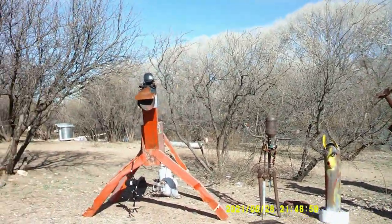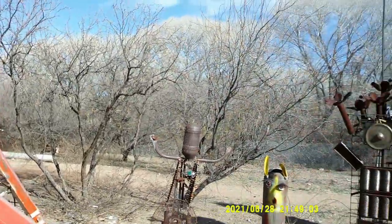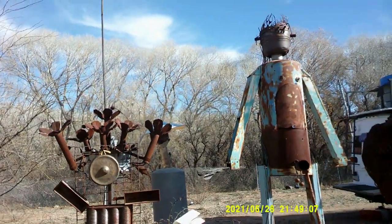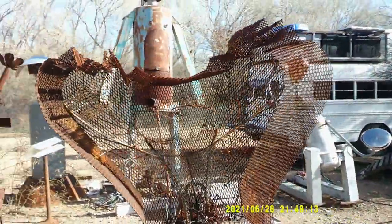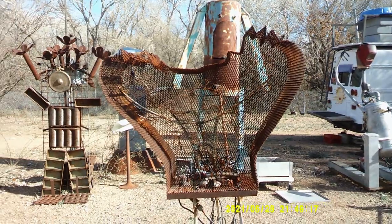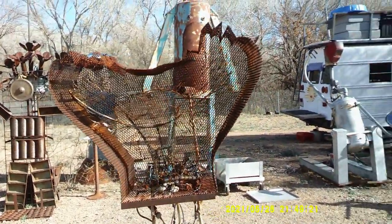So over here on the left, we got Pokey. He shoots fire out of his eyes and mouth. You've got Spring Girl. She shoots fire out of her head in two places. Toaster Boy there's got about six places he shoots fire from. In the Phoenix Bird here, he shoots fire from the nest and wings, and the way I can shoot fire, I can make it look like he's flying, sitting still.